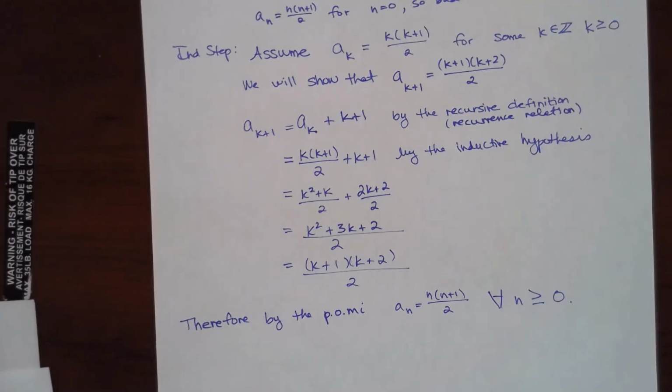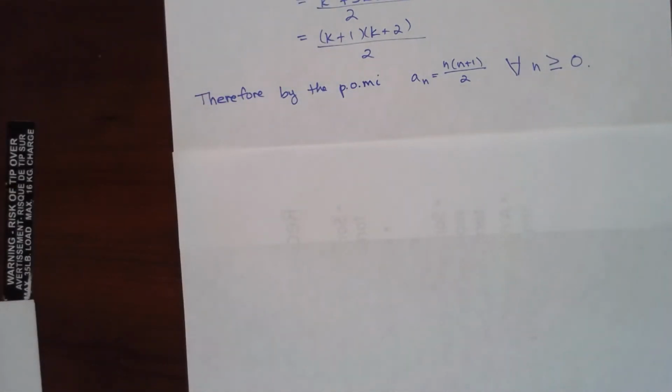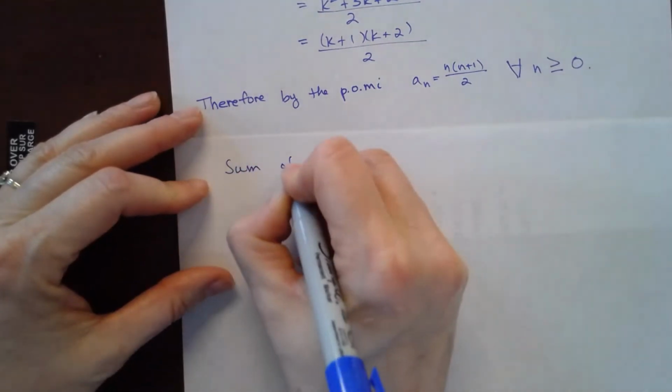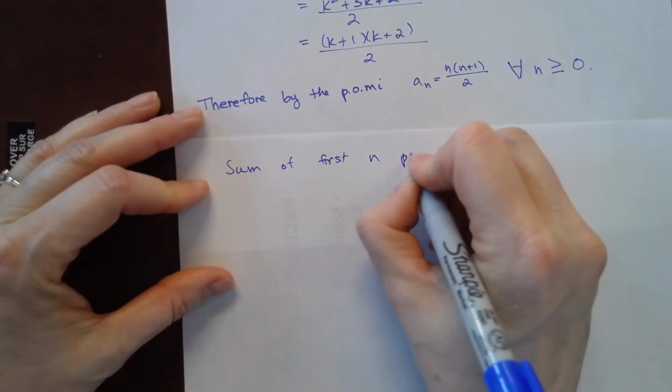All right, we probably have time for one more. You want to do the summation or the divisibility? Summation? Okay. Can you guys tell me what the summation one was? No, did anyone write it down? No, you didn't. Prove that the sum of the first n even positive integers is n times n plus 1.